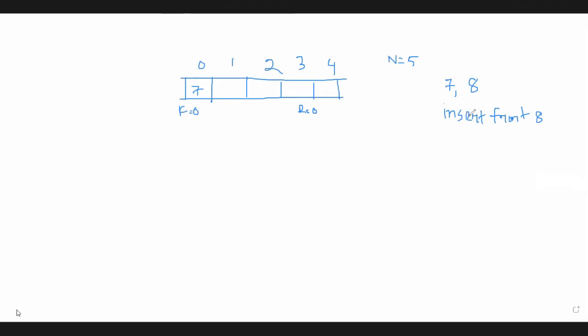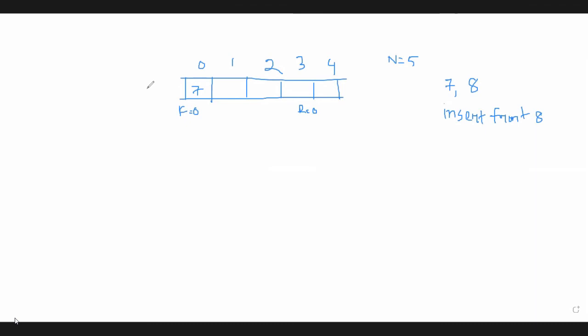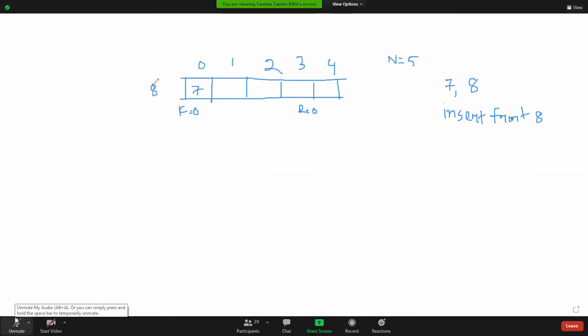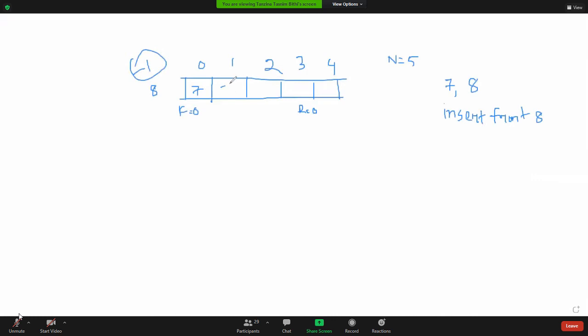So if we want to insert a data element 8 in the front side, how can we do it? Because 0 is the first index of this queue, right? We cannot insert a data element here, because at that time the position would be -1, which is invalid. Here the size of this queue is 5, the index starts from 0 and the last one is 4. So if we want to insert a data element in the front, that means this 7 should be moved to the right side and then we can insert the data element 8 here.